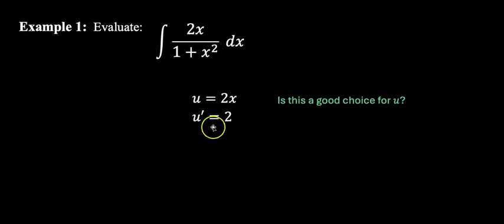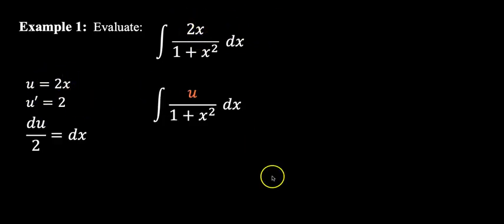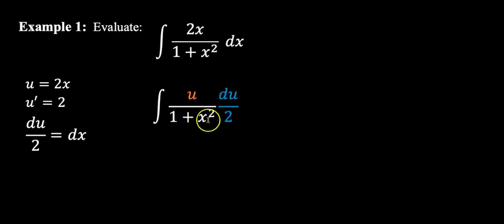Let's go back to our original choice. U equals 2x. Would this have worked? No, it wouldn't have. Let's see why not. With this choice of u, du would have equaled 2 times dx, which we solved for dx, giving dx equals du over 2. Now let's make the substitutions. U equals 2x, which is this. This becomes u. And dx equals du over 2. Now look what happens. We still have an x inside our integrand, and we don't know how to take the antiderivative of this function, so we're stuck. So that's why u equals 2x was not a good choice.